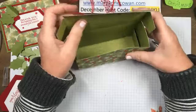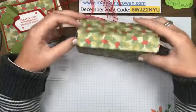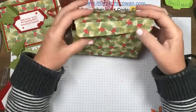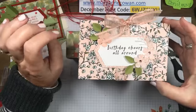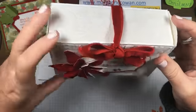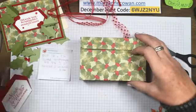Okay, so this is a good size box. You could fit a lot of stuff in here. Could even fit a pair of socks. Okay, so you have choices. You can keep this flap out, or you can tuck it in. So for this one, I kept it out. And for this one, I tucked it in. But it kind of pushes in, but it's because there's nothing in it. I think with this one, I'll keep it out. You just have to know ahead of time because that's going to make a difference on how you design the front of your box.